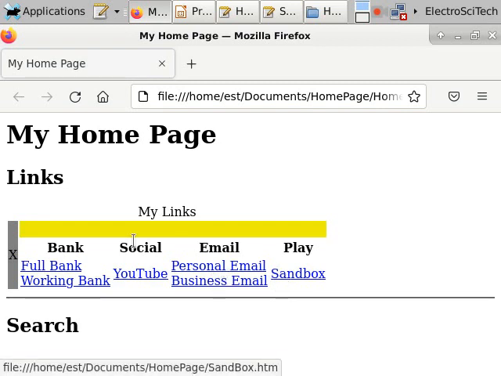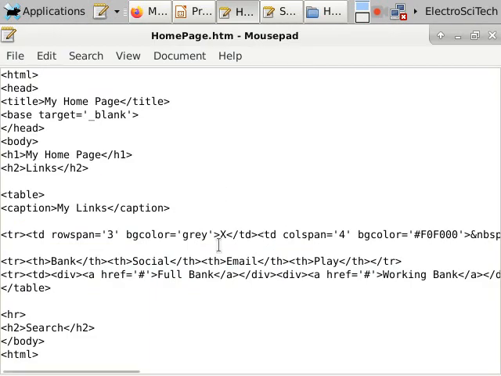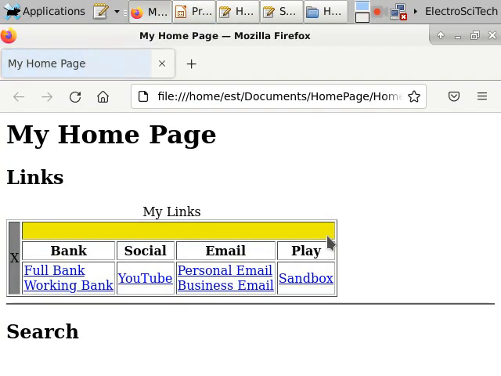Now, I could do more on here. I could actually make it enforce that there's a border as well on my table, and that's what I'm going to do. I'm going to add a border. And you can do a lot of that also with CSS later on. But this is not a CSS video, I just want to show you can create something like that. So that's how you can do a table.